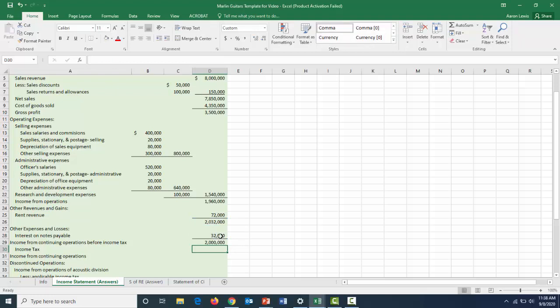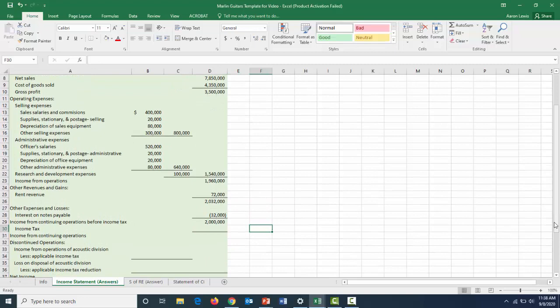Or if you wanted to do this another way, instead of having this be equal to the cell with the interest on notes payable, make it interest equal to the negative of that cell, and it reverses it. So now we have to change our formula to add them together. You're free to report it either way as long as you come to the correct number. What I'm saying is don't inadvertently add your interest expense. I prefer this method because I just like to have negative in brackets.